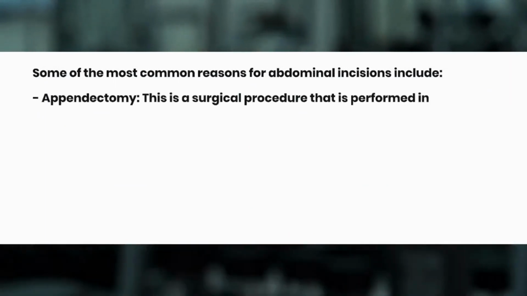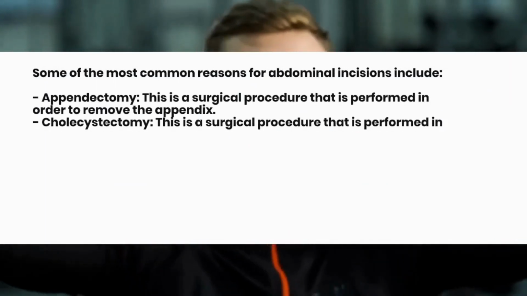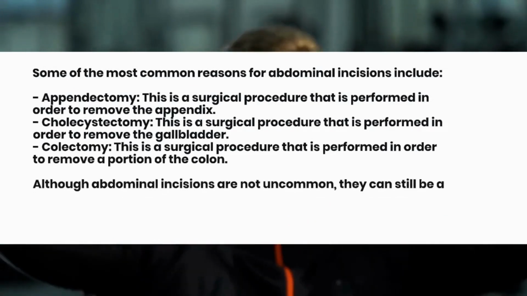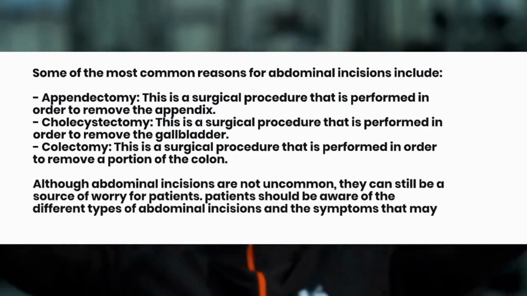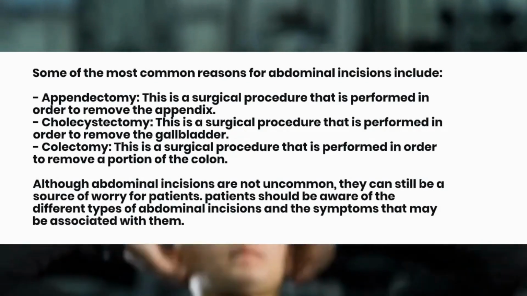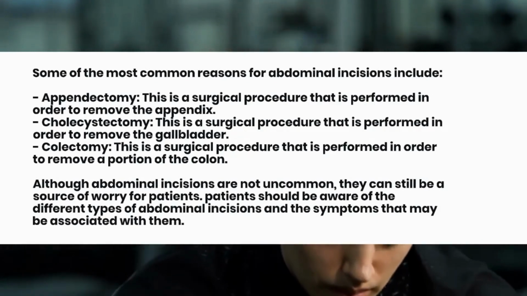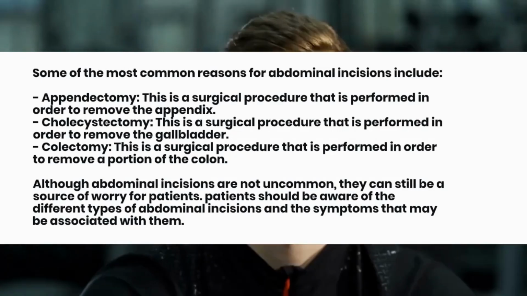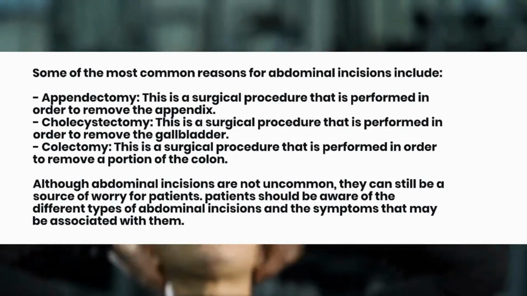Some of the most common reasons for abdominal incisions include appendectomy. This is a surgical procedure that is performed in order to remove the appendix. Cholecystectomy. This is a surgical procedure that is performed in order to remove the gallbladder. Colectomy. This is a surgical procedure that is performed in order to remove a portion of the colon.